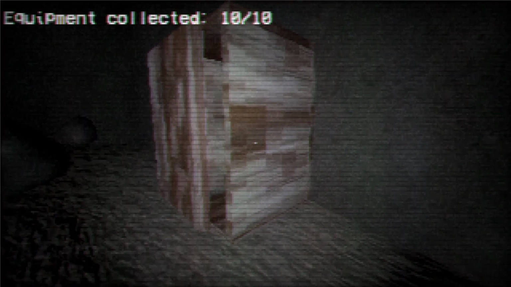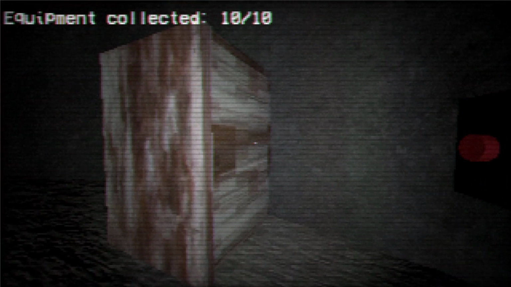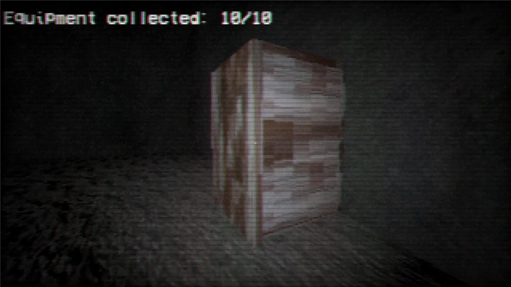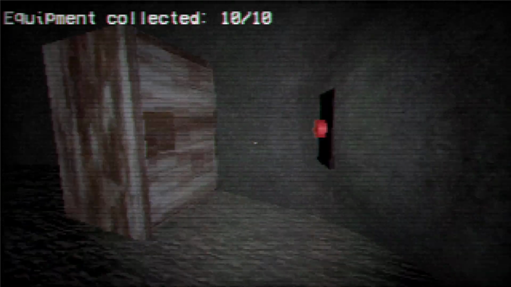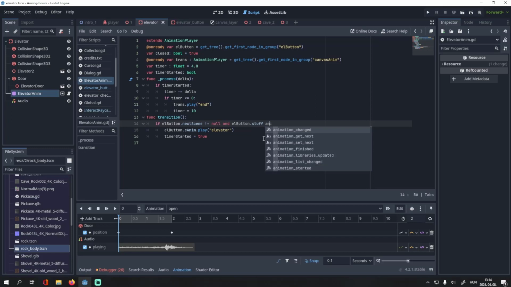When I complete the tasks, the elevator should take me back to the surface. But it also brings me back when I'm not even in the elevator. Which is a problem. But I rewrote a few lines of code, so it should work now. Okay, maybe not. So, let's check which button is active, as there's always two in the scene. Collect all the equipment, then try again.